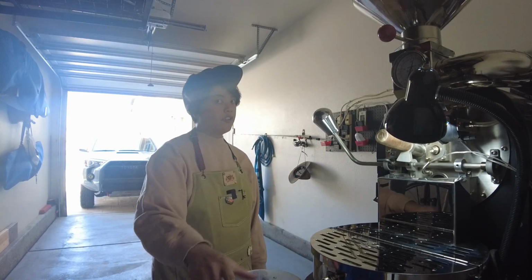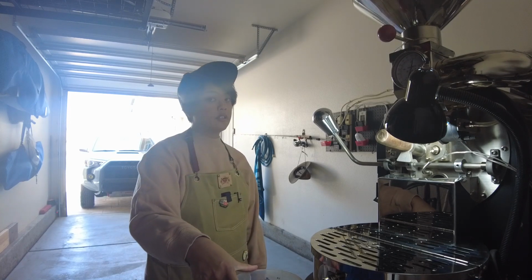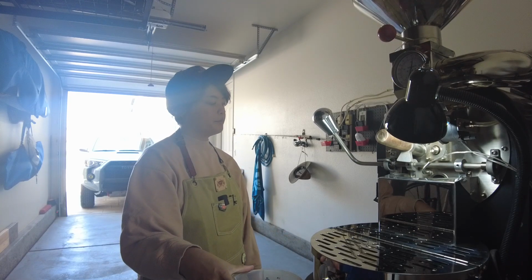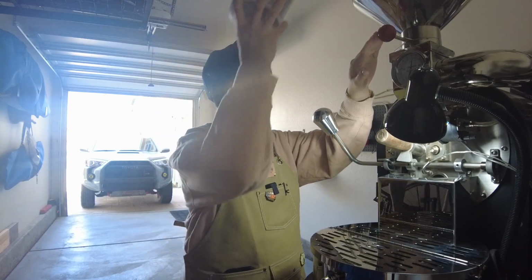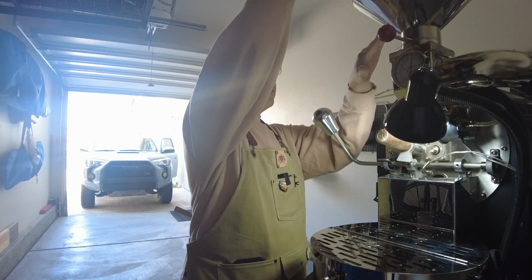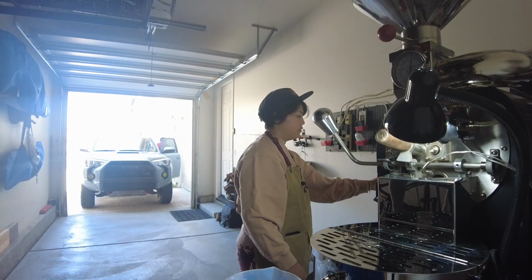I have an underlay of my last roast on something that I don't want to follow. Because this is a high elevation coffee, even though it's a decaf, I think I can hit it with full power after the soak. Okay. And we're going to charge at 375. Okay, load. Cool. And hit countdown.